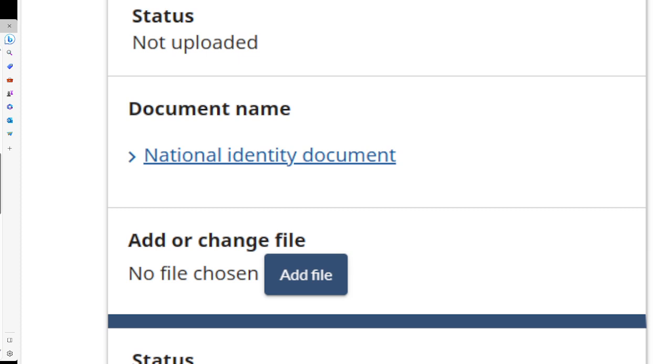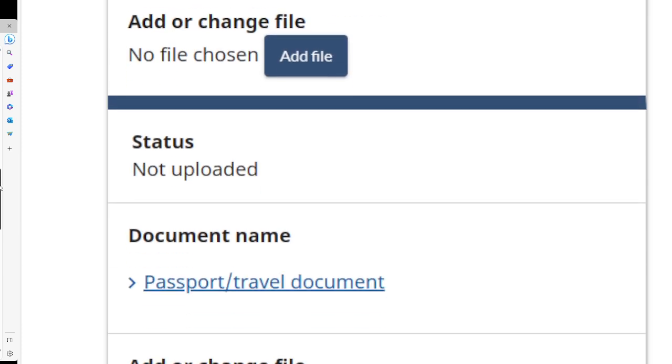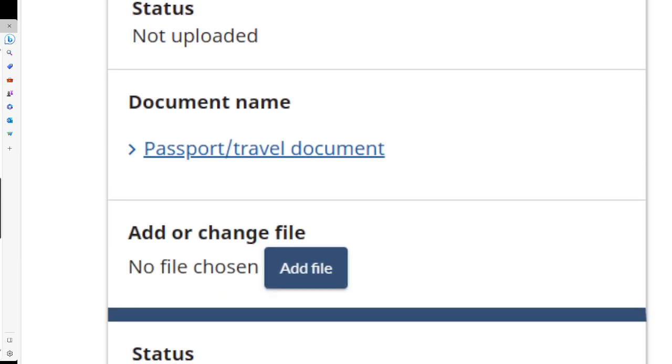National identity document can be your driving license, your Ghana card, your voter's ID card, or your passport. But hey, if you have a passport, I suggest you use the passport for the national identity document and use it here as well, because some of the other documents don't have correct data. They want to check it. You know, in Africa, everything is possible. But for the passport, it is okay.